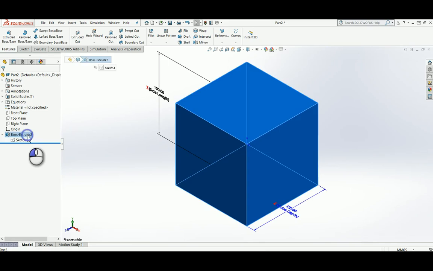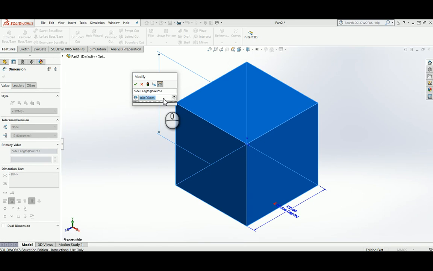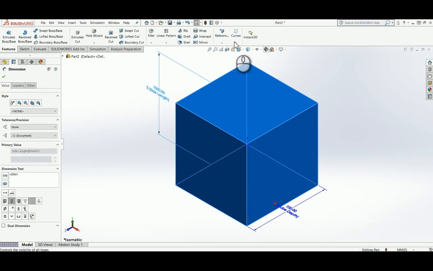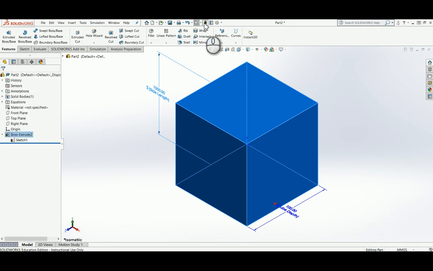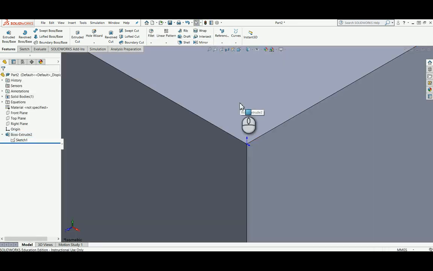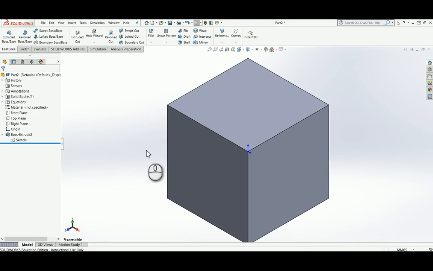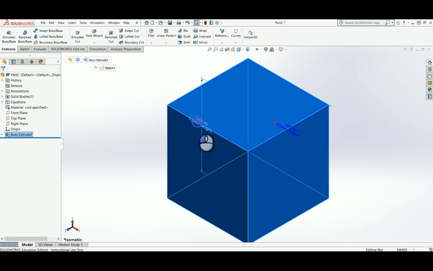Let's see if I can change side length in here. I've probably got to change side length now. 1000, and say OK. I have to rebuild each time, which is the traffic light. And there it is. So obviously, if you had not made the depth equal to side length, then each time the cross-sectional size would be 1000 by 1000, but the depth would have stayed 100. So we know based on that so far things are working beautifully.